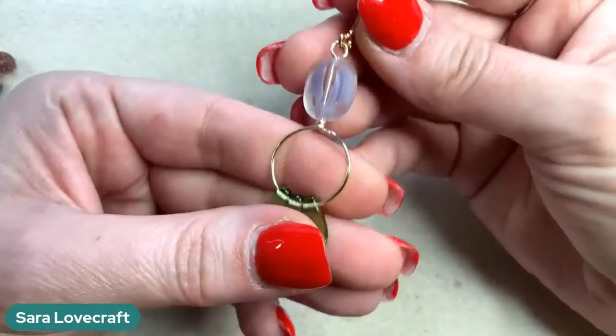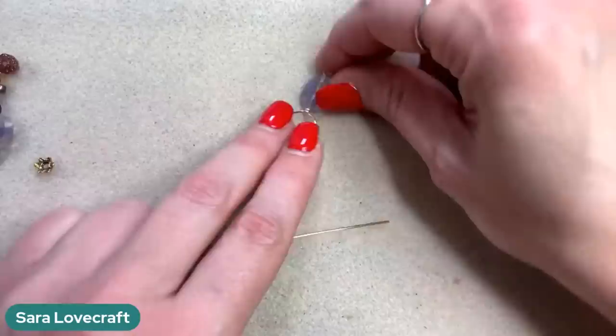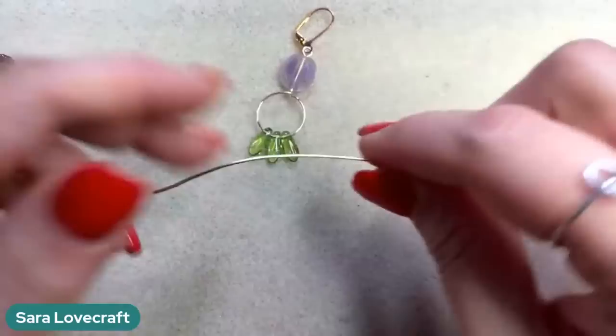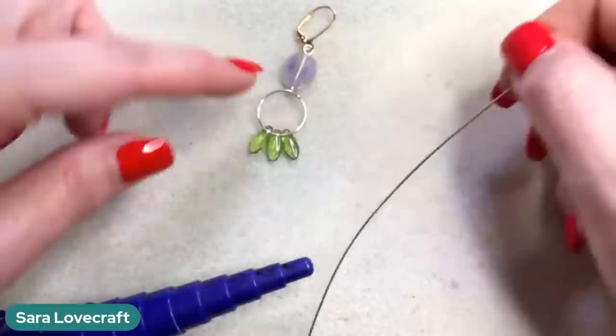So let's get these together. For these, you're going to be using some 20 gauge wire. You can use any color that you want to. I chose to use some gold here, but you're going to need, I believe it was 5 inches. And that might be a little excessive, but you do need at least 4 inches to put these together. Okay. So 20 gauge wire, which is a wire I don't particularly use very often. This 22 is kind of my go-to.